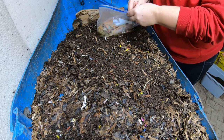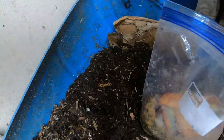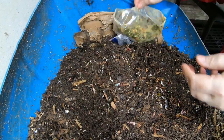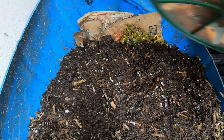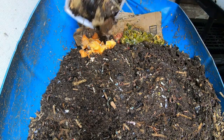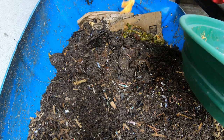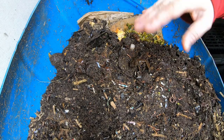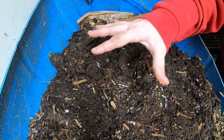I'm going to give them a little bit of food here. Let me move you down. I'm going to put some peppers, some pumpkin, and then the leftover food from the DIY bin itself. Reasonably sure once I get the bedding in there that that will give them enough to be busy for quite a while.